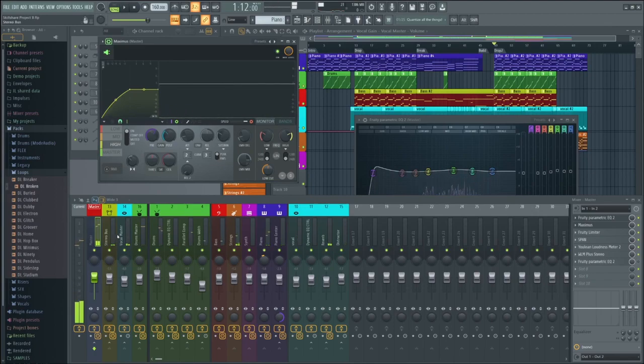And because we have the stereo bus set up and we have all this width that we added in with the delay trick that I showed you, now when we use this width control on Maximus, we're able to actually adjust quite a bit of width and add or reduce the width on this high frequency band.